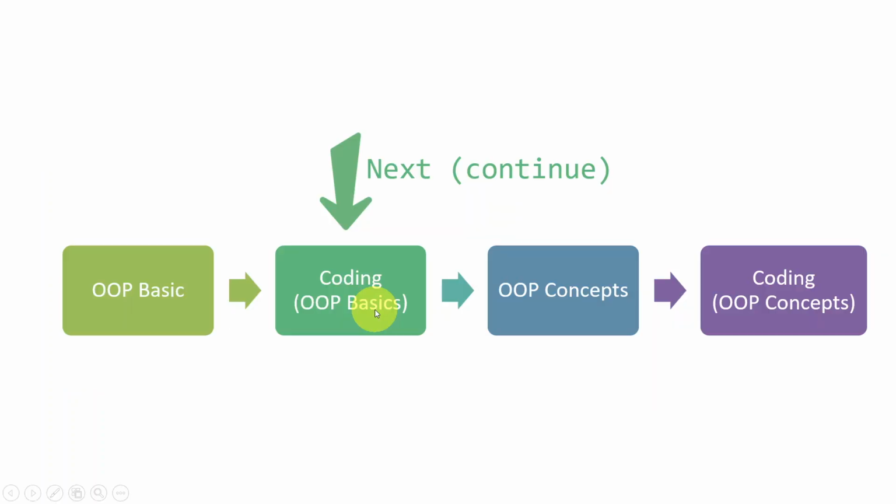We are still in the object-oriented basics. Today we discussed the coding aspects, but we didn't do any coding session. So our next session will be doing some practical hands-on coding and how to test whether these things are happening properly. Then we can move on to the object-oriented concepts and advanced concepts.